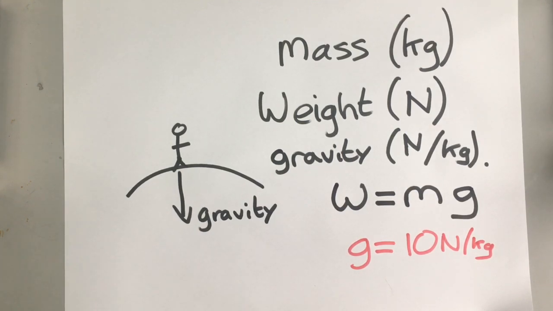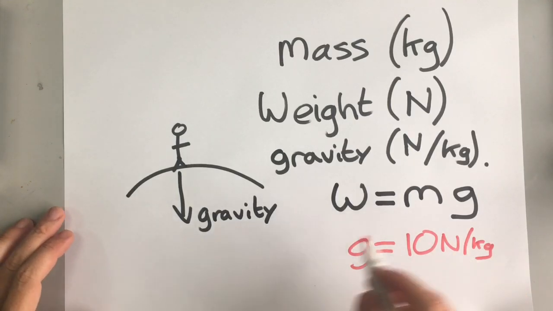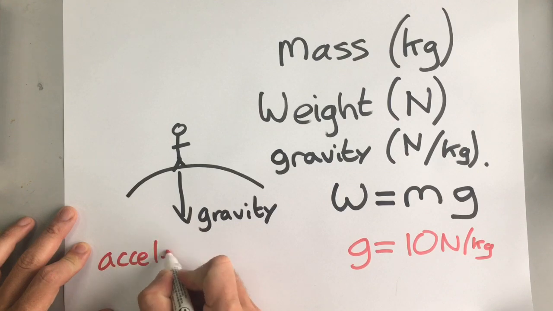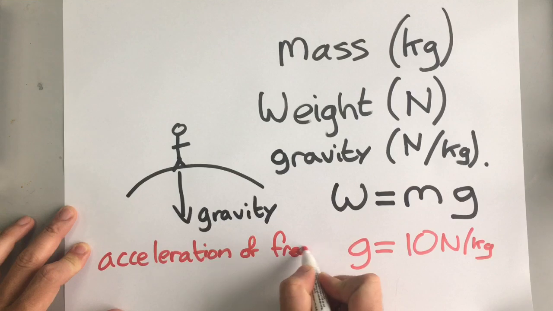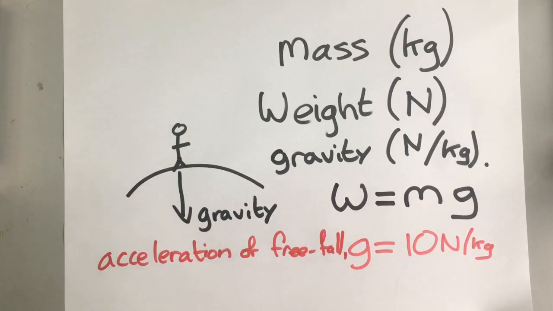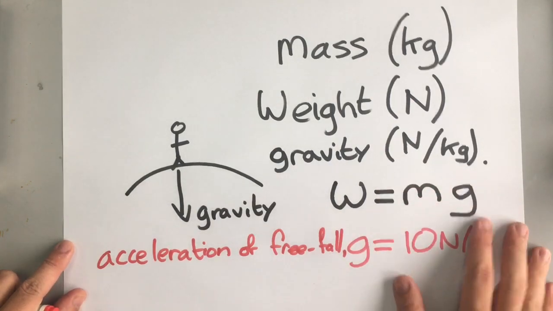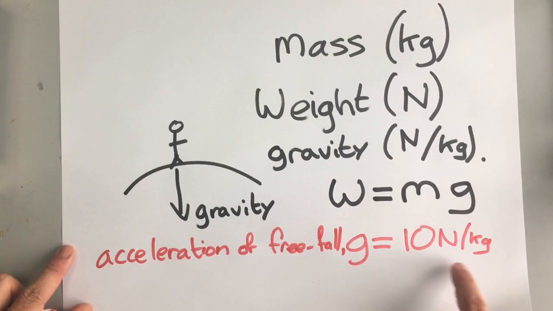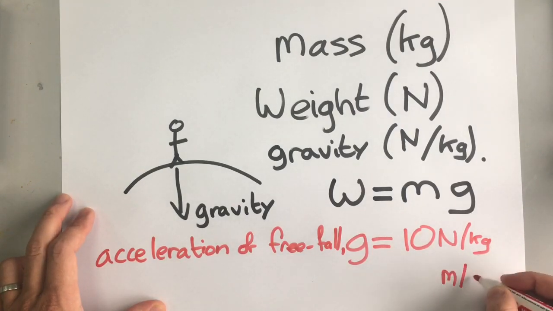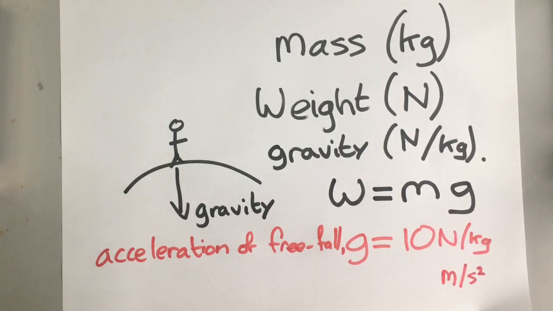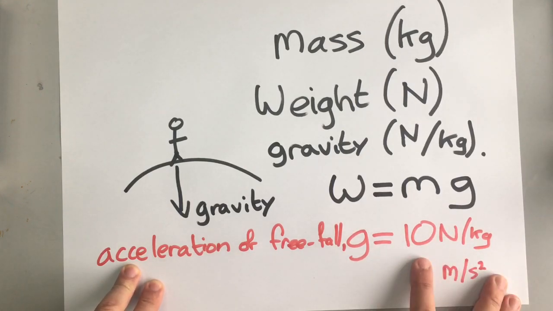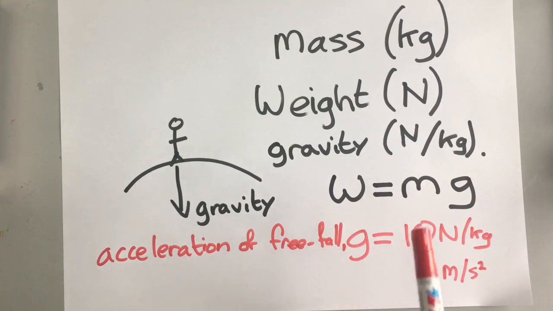Now gravity can also be imagined as an acceleration. And so sometimes, in some questions, instead of saying gravity is newtons per kilogram, gravity is referred to as an acceleration of freefall. And what that means is that if you drop something out of a plane or out of a window, then freefall is when it is falling with no upwards force trying to slow it down. So the acceleration of freefall is the same as gravity and we use 10 for it. It's just got slightly different units because the units for acceleration are meters per second squared. But it's all the same. It's all gravity. So all you need to remember really is that gravity is 10.